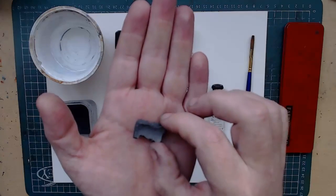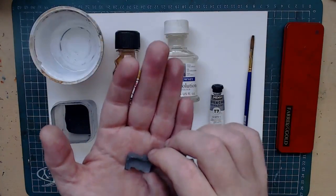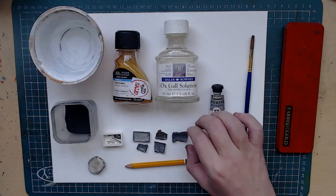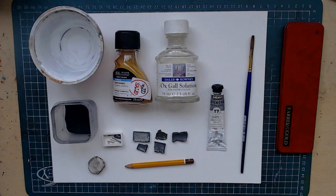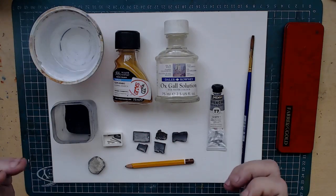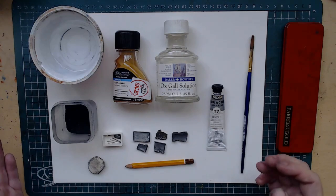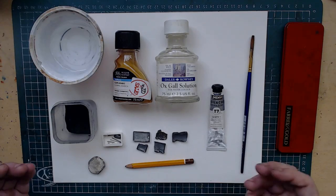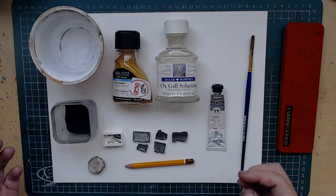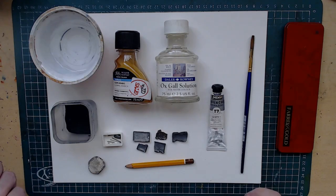Now this is graphite, but in a block form, but it's not ordinary graphite, it's water soluble graphite. Now normally, unless it's specially made, graphite is very water resistant. It is not water soluble. Most pencils and other graphite blocks aren't, unless they're made to be that way.